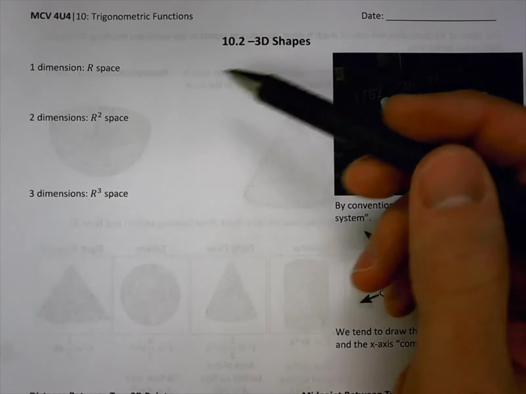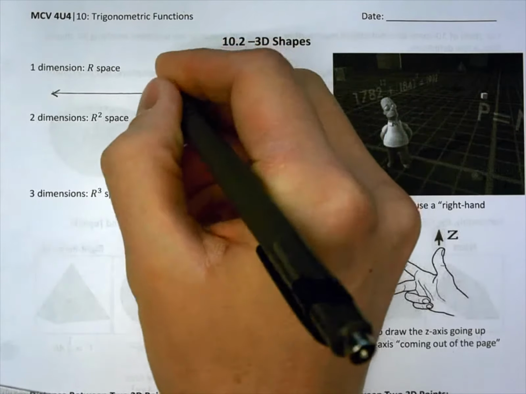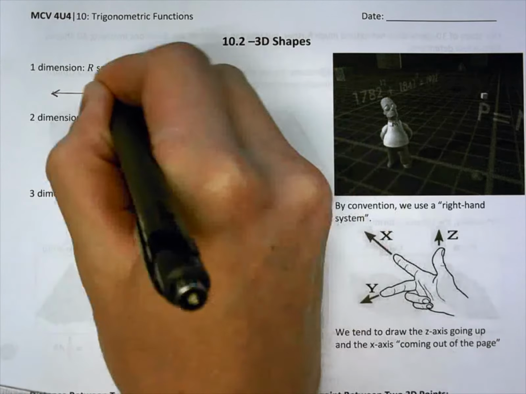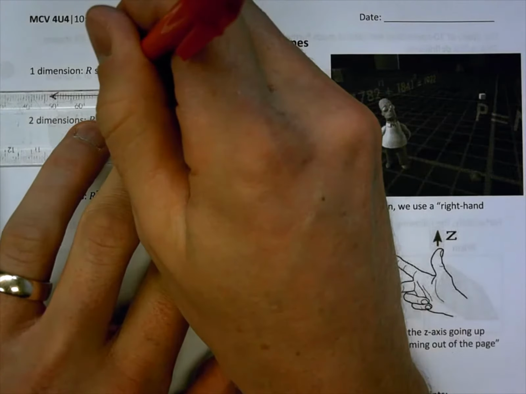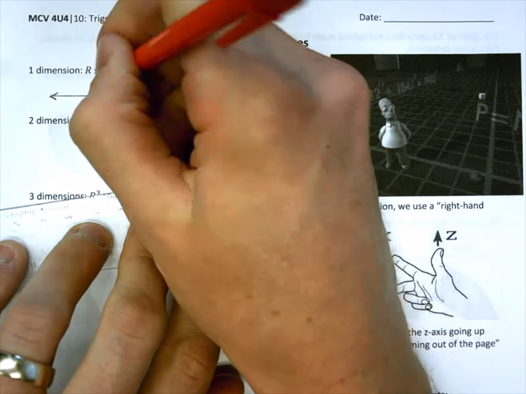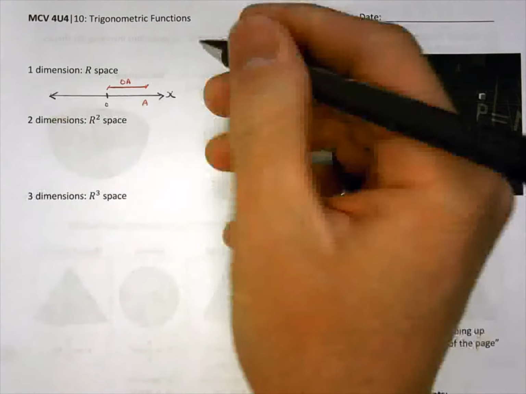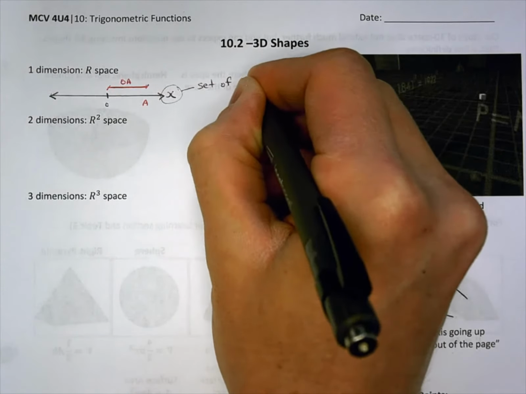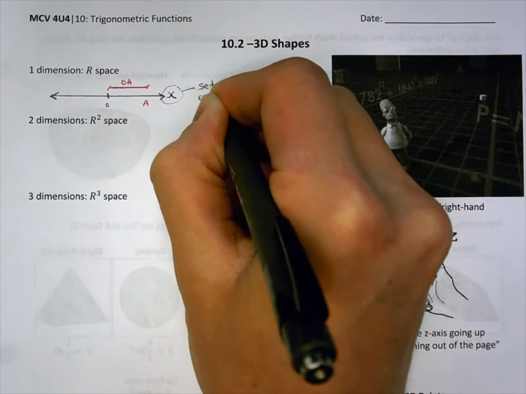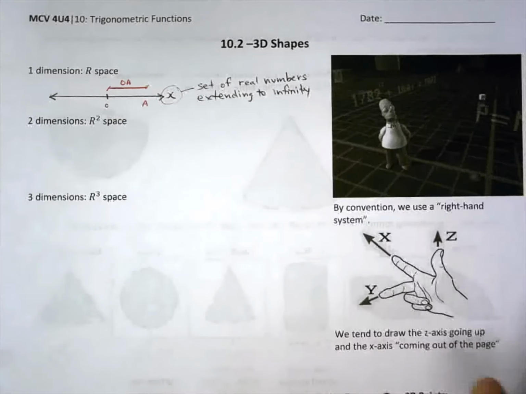What does 3D mean? Well, the first dimension is if we're talking about just a number line like this. You can imagine this could be the origin here. This is the positive x direction. So you can imagine a length on the number line, that would be a 1D length. We could call this O, we could call this A, so this would be OA, the line segment OA. Just remember that this arrowhead with x tells us that we're looking at the set of real numbers extending to infinity. So that's what you probably learned a long time ago in grade school.